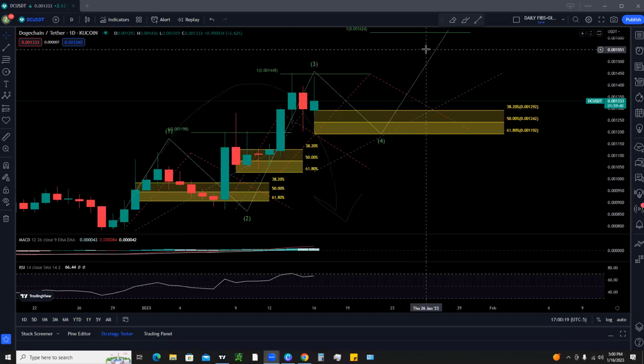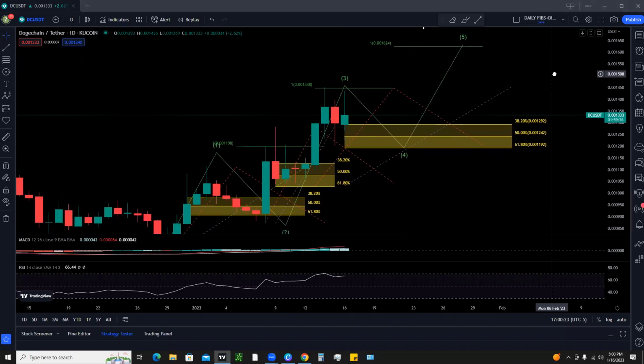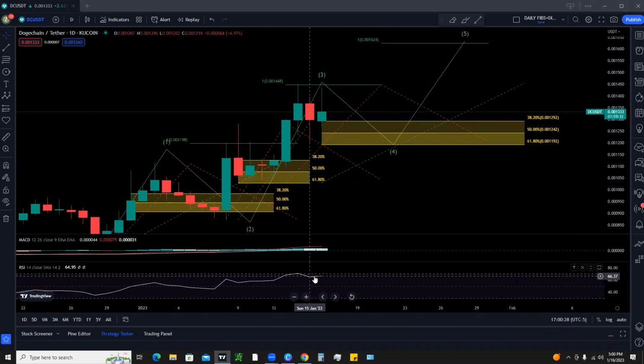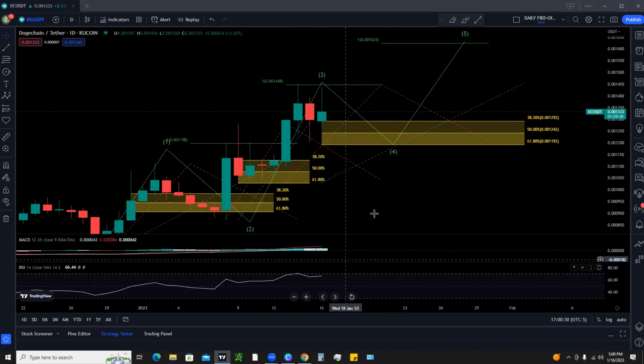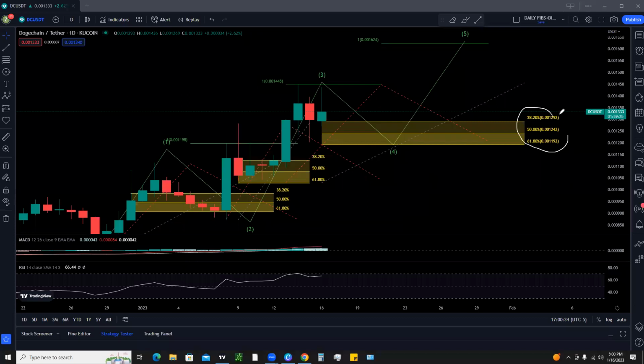So that's what we're looking for. Things look good right now. We look pretty bullish. We're moving in the right direction. We do need to be a little bit cautious. We are very close to overbought territory on the relative strength index, but that doesn't mean that we can't go higher. So we're just going to be tracking and see, do we hold these major support levels and finish our 5-wave move to the upside? Or do we end up breaking through our major support levels and getting some type of a reversal?